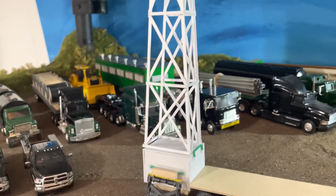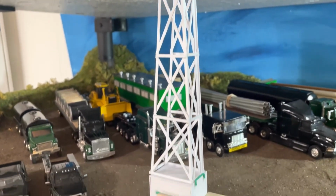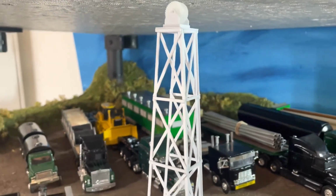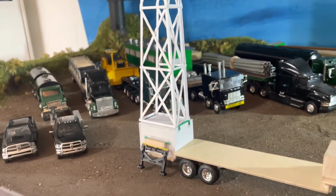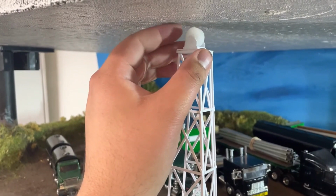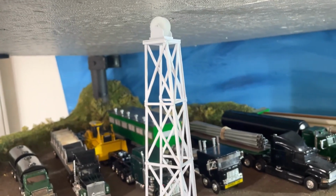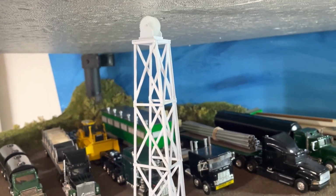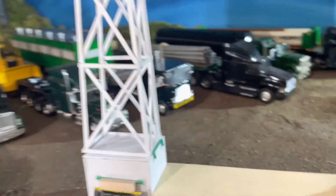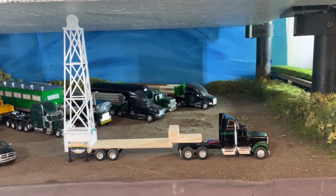Then the rig. That was all built out of pieces of styrene. Just cut and glued together. Used my new cutting mat, which is nice because it's got some measurements on it, so it was a little quicker, a little easier. Took this out of an old truck. There's a pullback truck, so those gears and pulleys and everything were in there. Rigged that up to look like the top. Put a hinge down here. Looks pretty good.